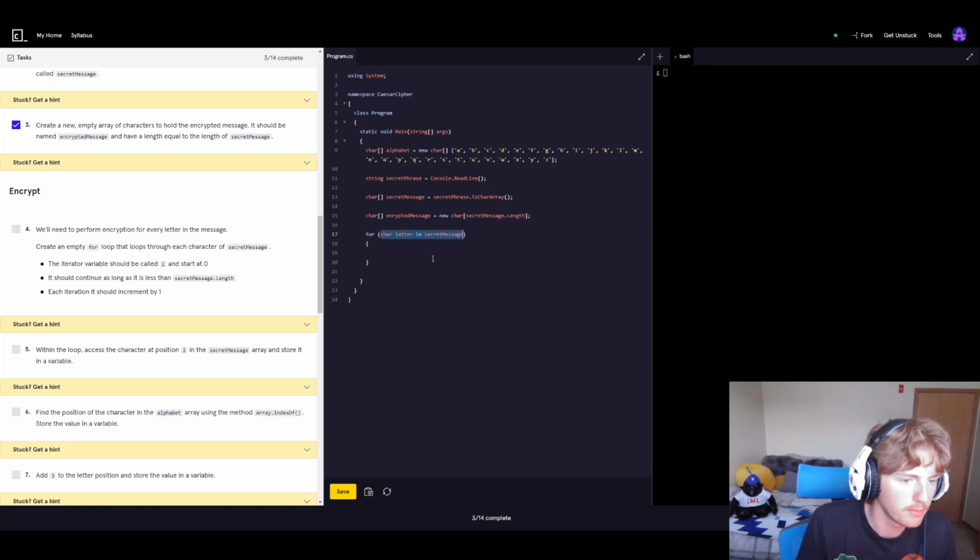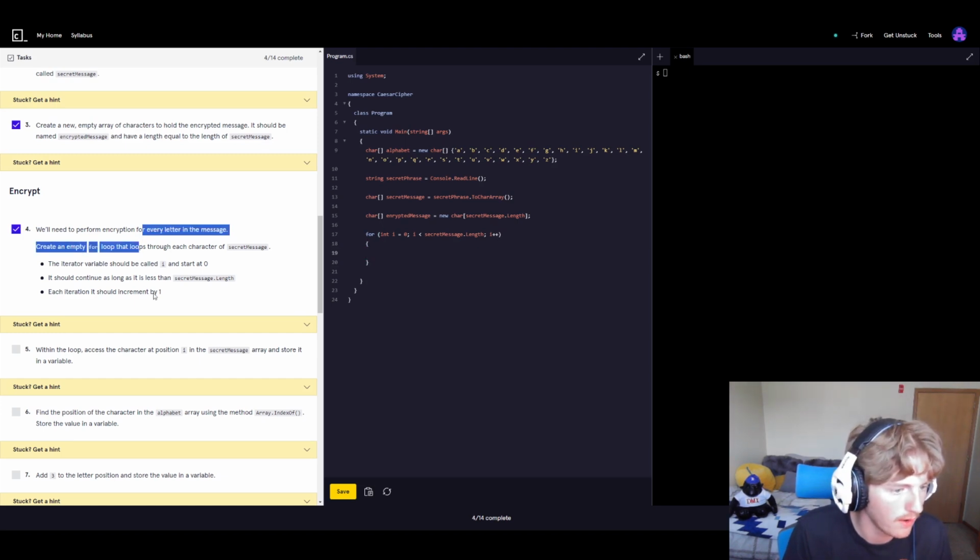The iterator variable should be i, so we'll do an int i is equal to 0. It should continue as long as i is less than secret message dot length, and then it should go up by 1. So we've created the empty one so far.